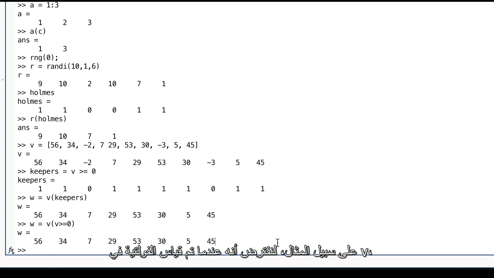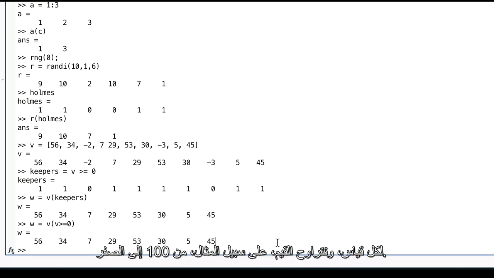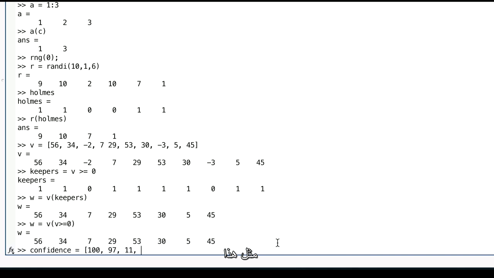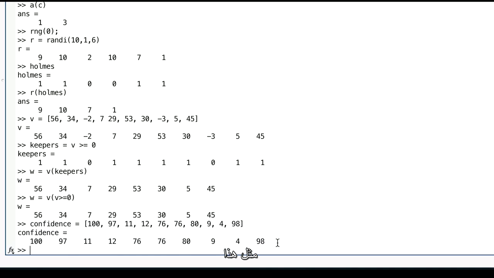For example, suppose that when the voltages in V were measured, there was a detector running that measured a confidence value for each measurement, and the values ranged, say, from 100 down to 0, like this. We can use this vector to discard values in the vector V for which we have low confidence. Let's say we want to keep only the values in V for which the measurement confidence was at least 10. We can do that with this command.